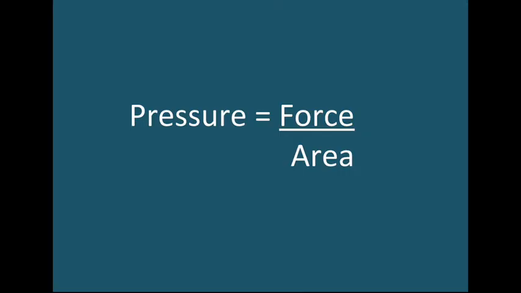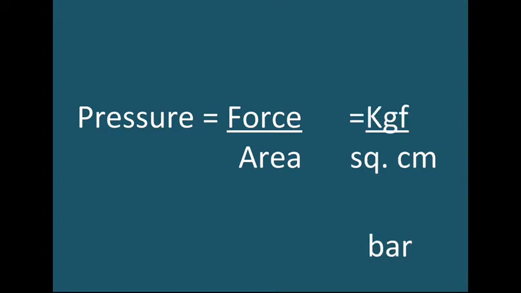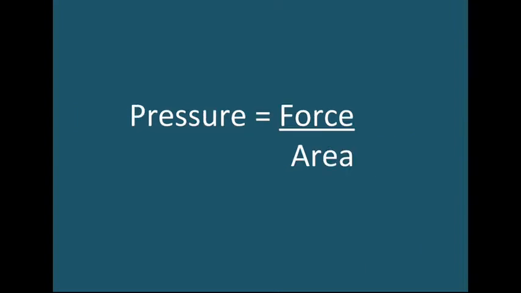Pressure is defined as the amount of force over a given area, as shown in the following equation: force over area. In English units, pounds per square inch; in metric units, kilogram force per square centimeter, or bar, or atmosphere. We will be using this equation later to compute for size of parts in a pneumatic system.